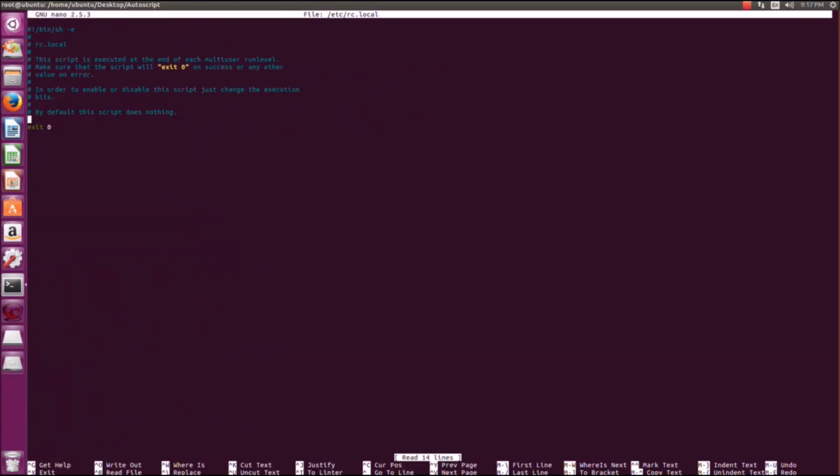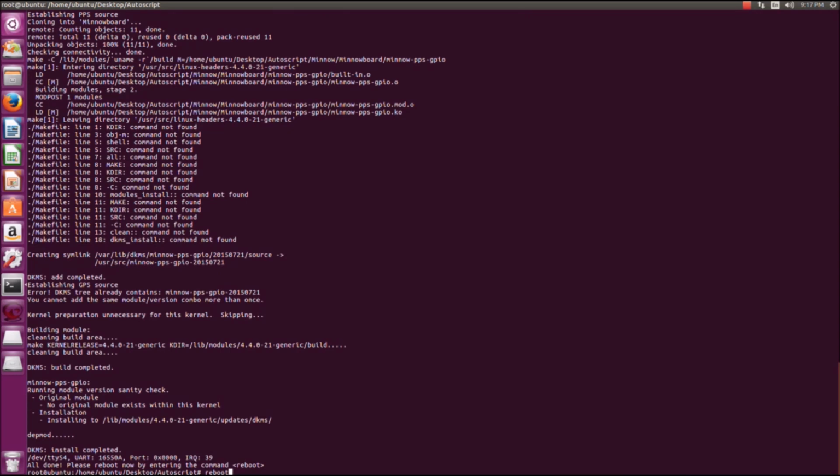Finally, rc.local will open. Find an empty line above the bottom and add in the address for the boot script from the very beginning. For this example, since our folder was on the desktop, we would type /home/ubuntu/desktop/autoscript/ntp_config_boot.sh. While it's ideal not to move this file, if you ever do need to move it, just change this line and the boot config will still work. With all this done, simply reboot the system and you will be up.